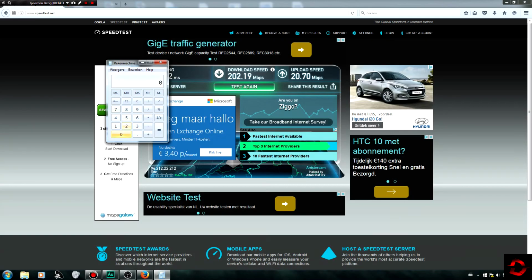The rule for uploading is that if you want to stream, you want to use 70% of your upload speed. So your upload speed should be at minimum 5 Mbit. If you have an internet subscription with whatever provider, you need at least 5 Mbit upload speed to be a streamer, preferably more. I would go more because I'm paying for 50, and you get like 20. That's about normal because it depends on servers. Still, you want to get as high an upload speed as possible from your internet provider.